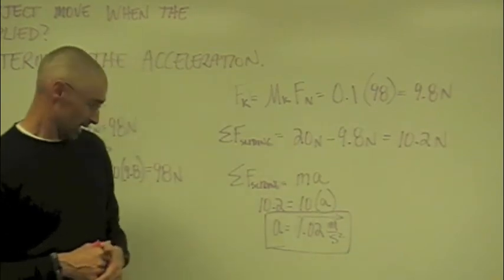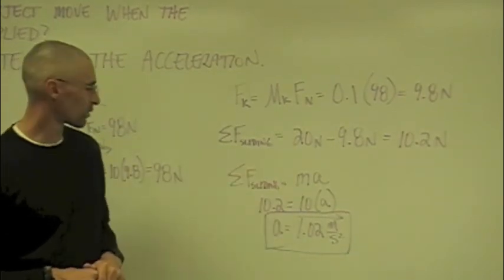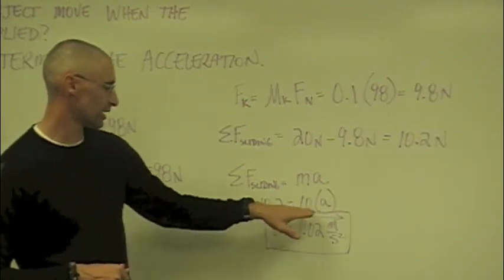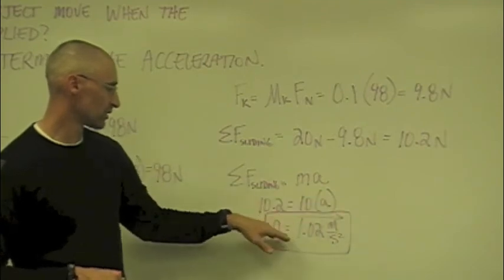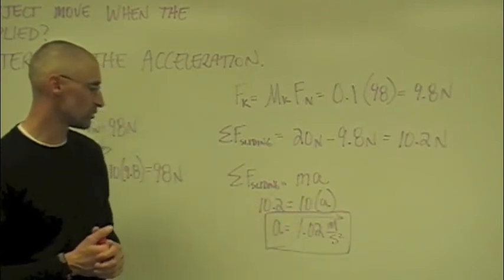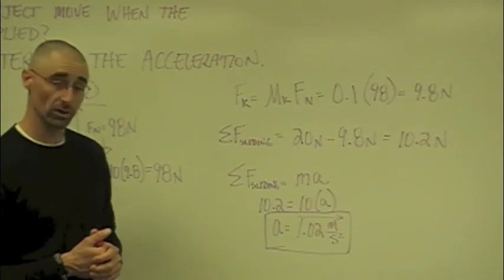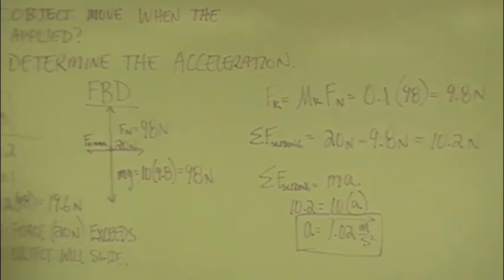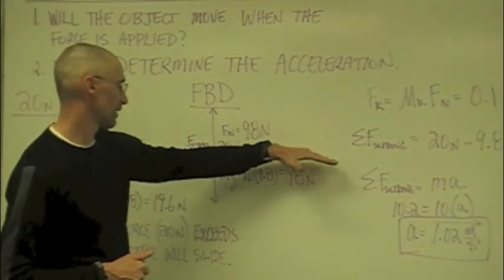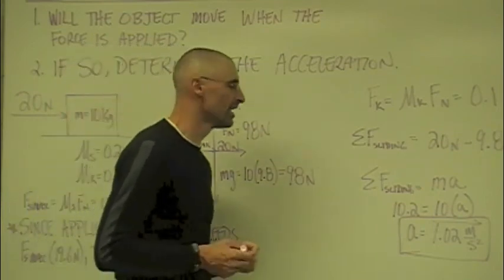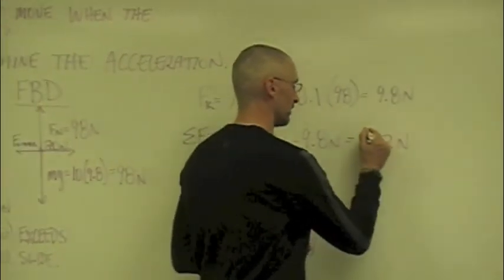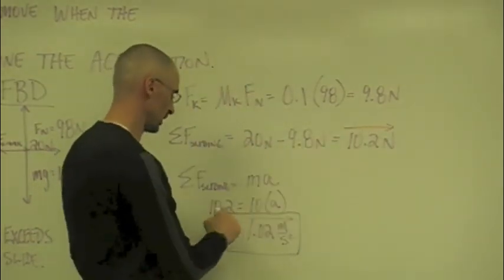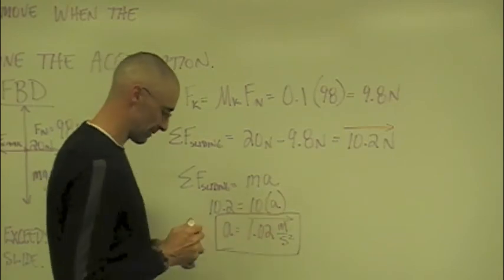And guys, with that plugged into Newton's second law, force equals ma, we can see that force of 10.2 newtons on the 10 kilogram mass, divided by 10, is going to yield 1.02 meters per second squared acceleration in the direction of the net force. And guys, if we look at the direction of the net force, 20 newtons is pushing that way, 9.8 newtons is pushing back that way. It probably would be prudent to throw in a vector indicator right there, and then we know that since that's a vector quantity, it's pointing in that direction, our acceleration is going to happen in the same direction.